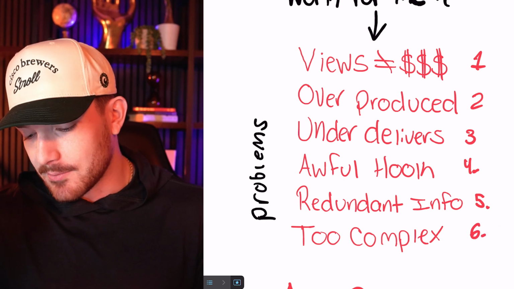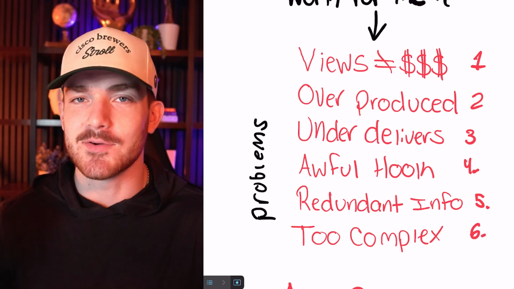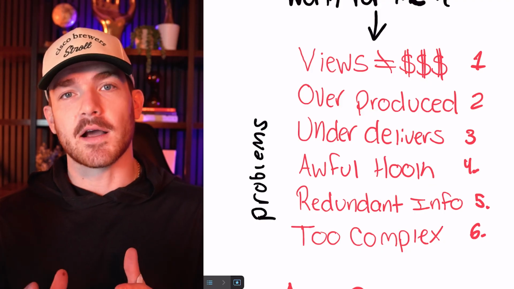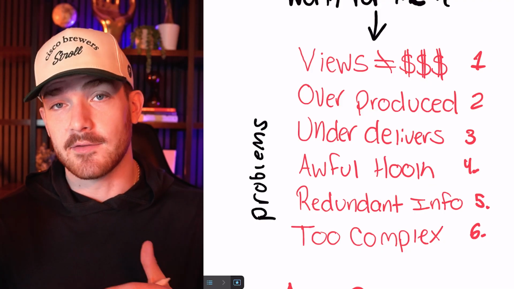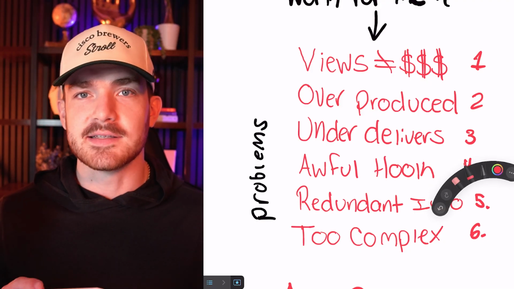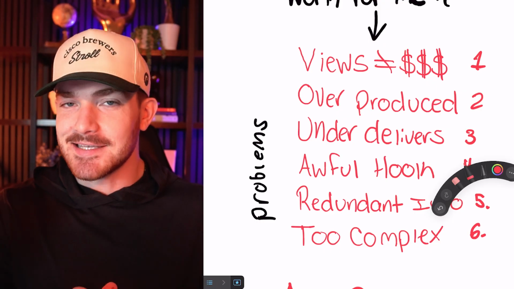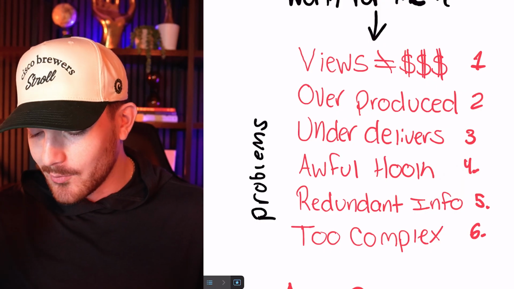And going along with that, number 6, your content is way too complex. So an example I like to say for this one is, let's imagine you're talking about concussions in football and their long-term effects. Rather than saying chronic traumatic encephalopathy, you should just say CTE. Everyone is way more familiar with that term.